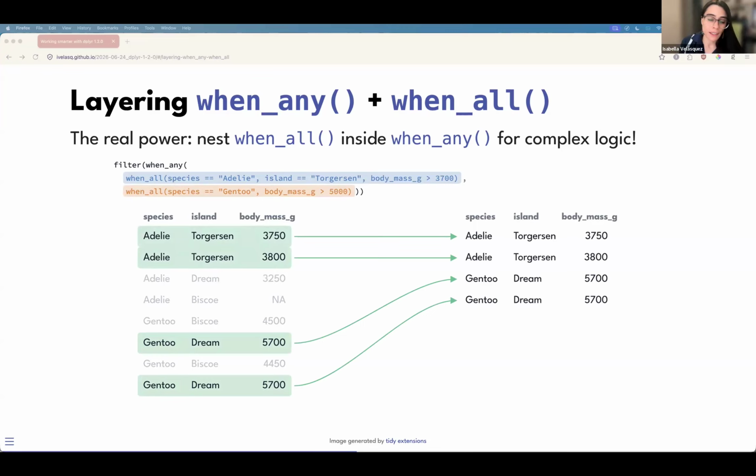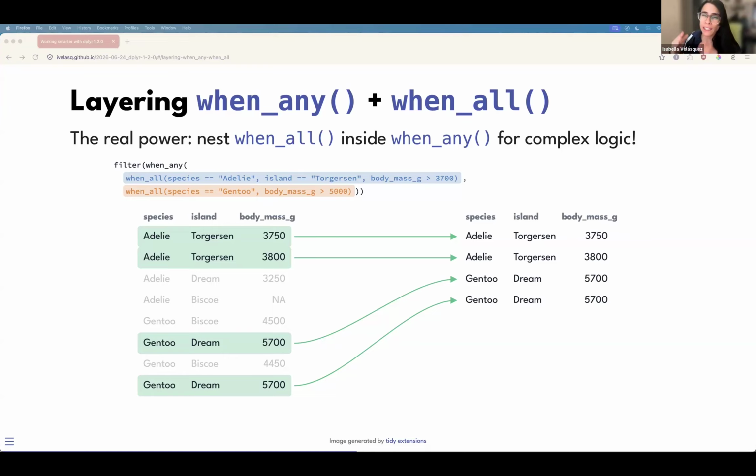Again, similar to filter out, this is absolutely doable in many other ways. You can use the long pipe for or, and the ampersand for and, but these functions are meant to help you write your code in a way that is very readable when you come back to it.